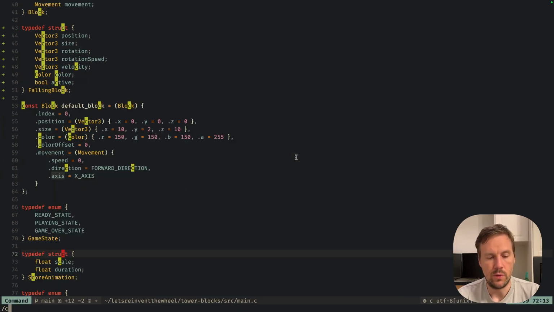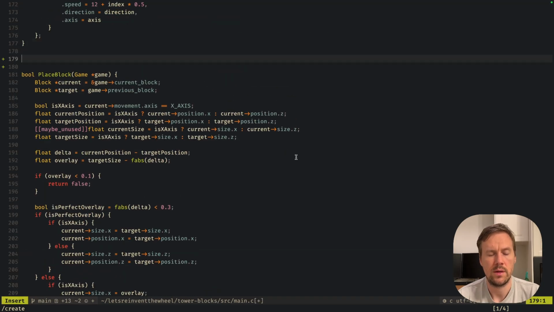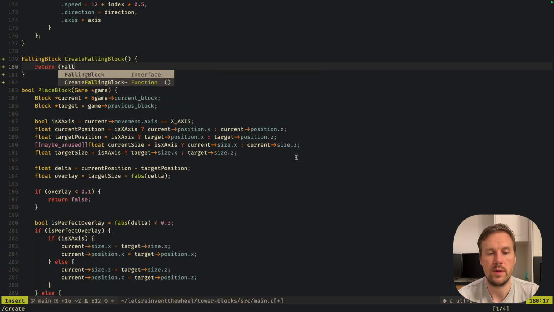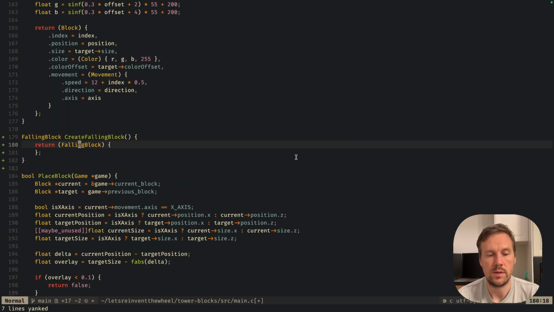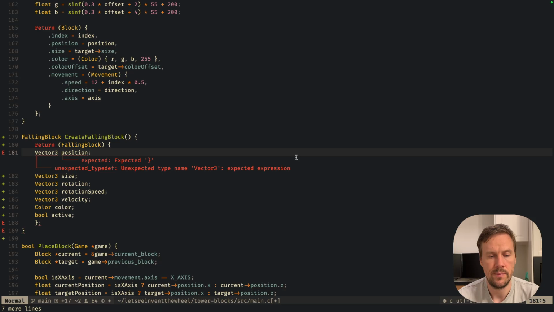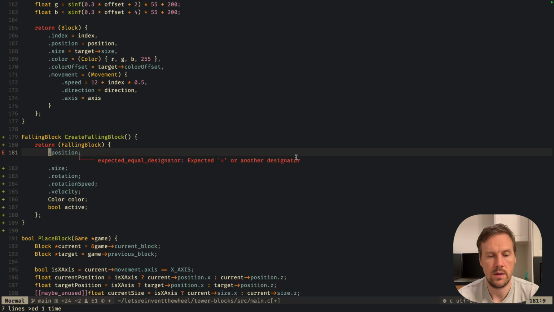All right, so we already have a function named CreateBlock, and let's create a new function right below it and name it CreateFallingBlock. Here we simply return the struct with all these parameters that we need. We can start thinking about what we need here.